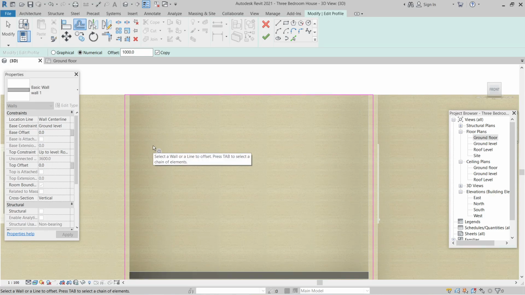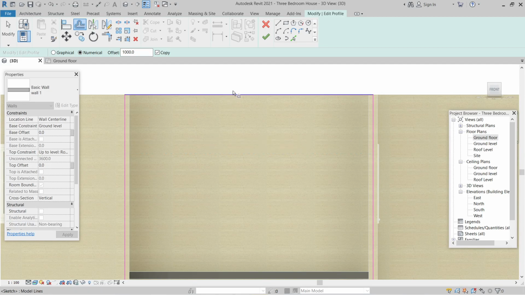The height from our ground floor to the roof level is 3 meters. So if a lintel starts at a height of 2100, then we have 900 left at the top.